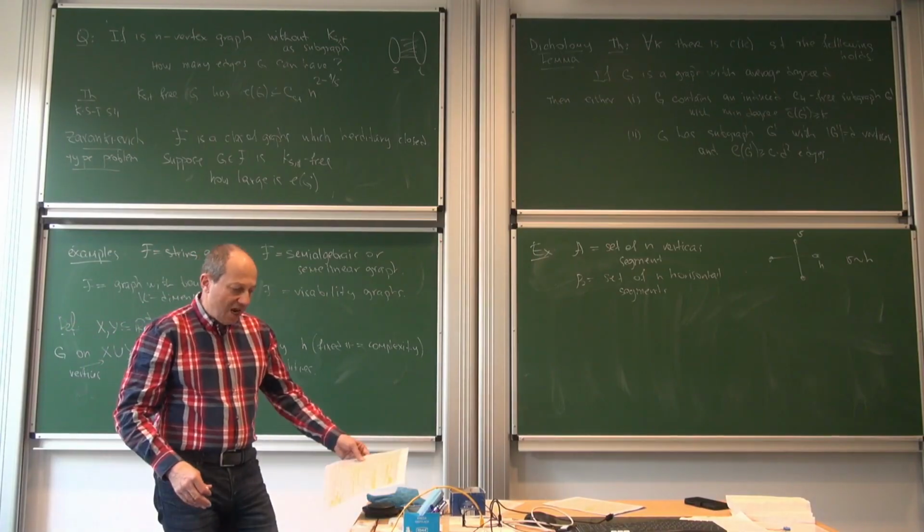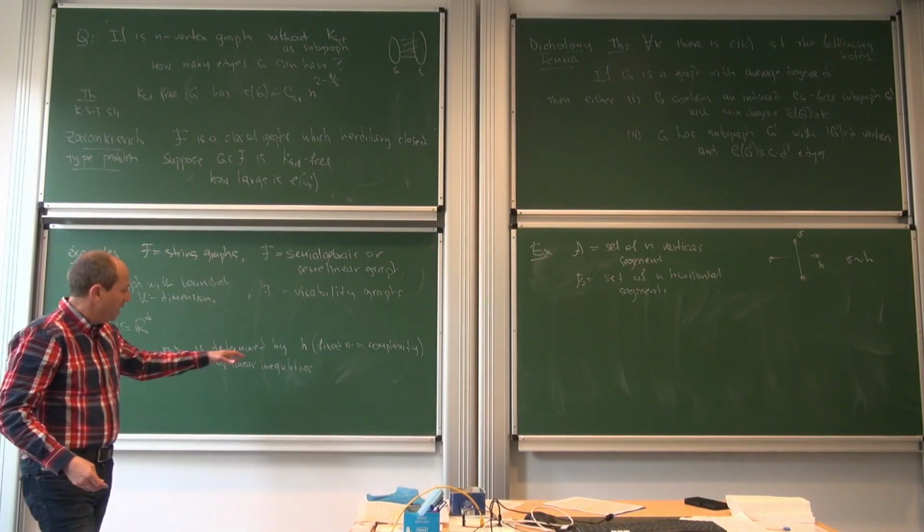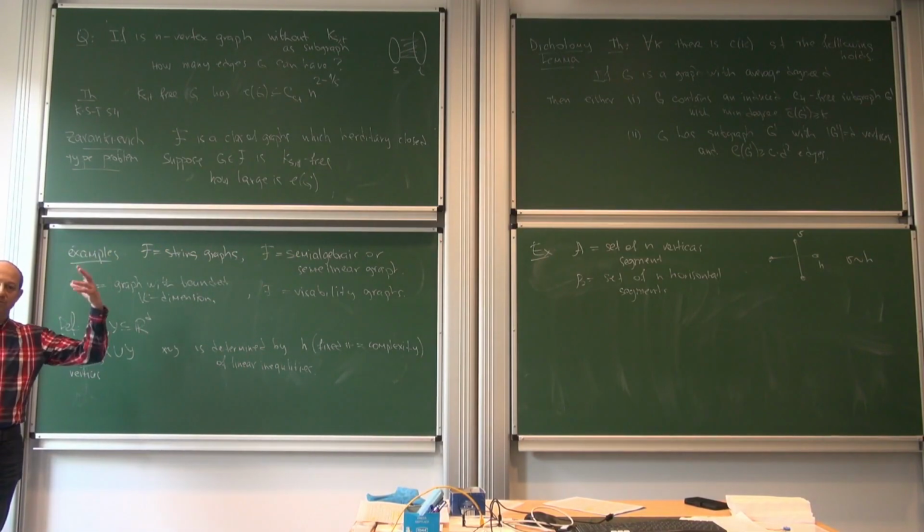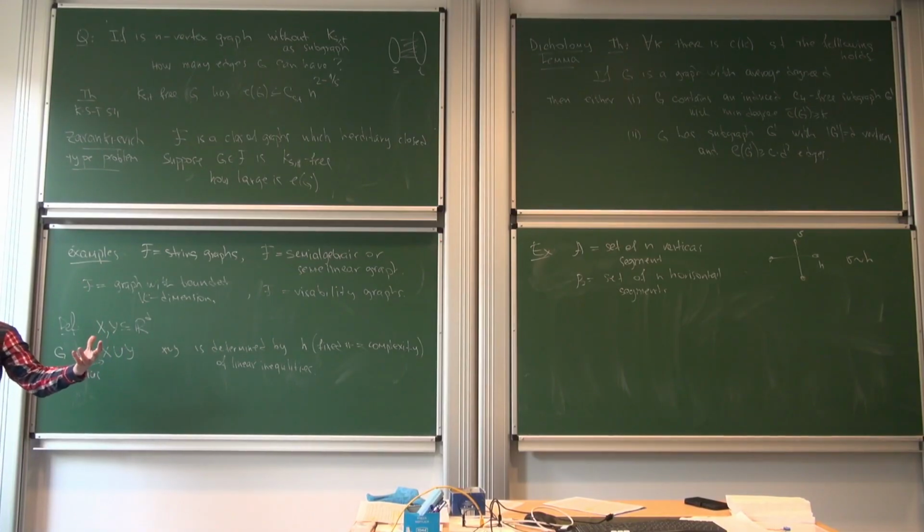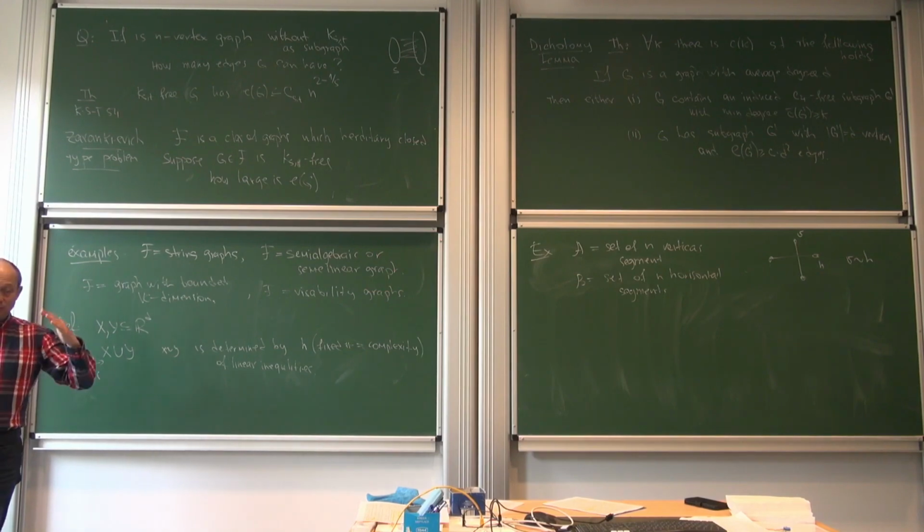So basically, any semi-algebraic graph of complexity H can be obtained as follows. You have a bunch of points on one side and a bunch of polytopes in d dimensions on the other side, where the hyperplanes which define this polytope, so if you're in 2 dimensions, this would be polygons, have at most H different slopes, because of these H inequalities. And then your graph is exactly the incidence graph, whether this point belongs to this polytope. Right? This is the most appealing way to describe the semi-linear graph.